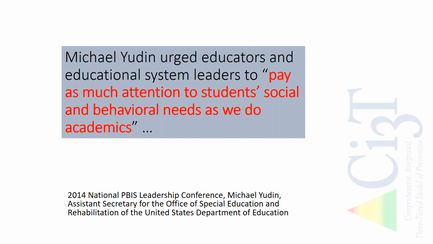And there was a wonderful keynote address made by Michael Yudin, who is the Assistant Secretary for the Office of Special Education Programs and Rehabilitation in the United States Department of Education. And this was done in 2014 at the National PBIS Leadership Conference. And he stood up and gave a call to all general and special educators to pay as much attention to students' social and emotional and behavioral needs as we do their academics. And I think this was such a strong move in the right direction.